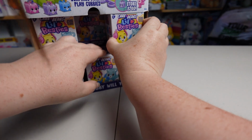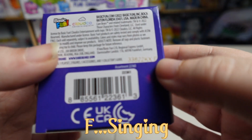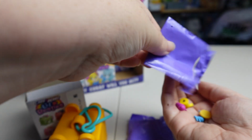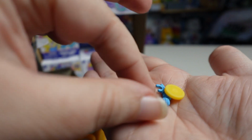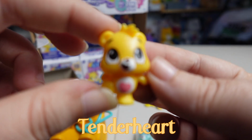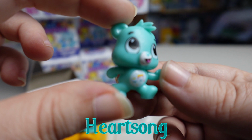Next is letter F, called singing. In F, you get this cube and our little accessories, milkshake, rings, microphone, and our bears is Tenderheart and Heart Song.